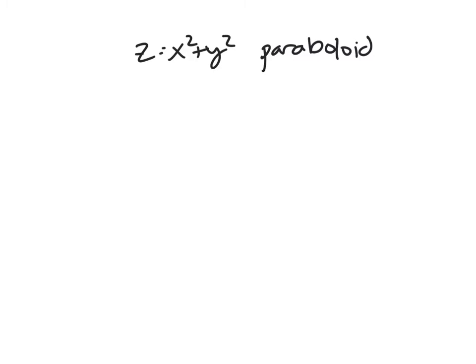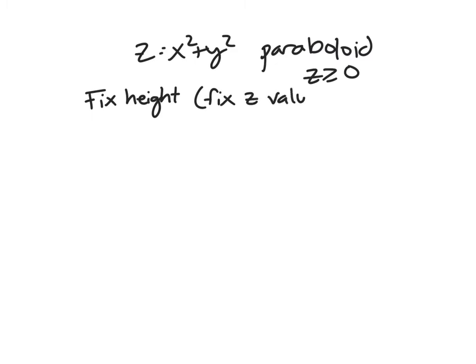So z equals x squared plus y squared, and this is what's called a paraboloid, by the way. First note that z is always going to be non-negative, right? Because we're squaring x and we're squaring y and we're adding them. So there's no way we could get a negative number out of this. And so what I want you to do is think of these cross sections. Well, how do you get a cross section? You're fixing a height, right? And if you think of z as vertical, this is really fixing a z value above the xy plane, right?